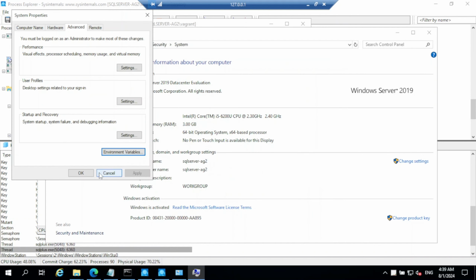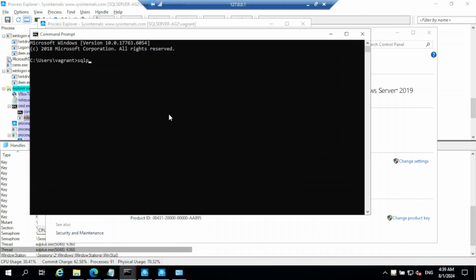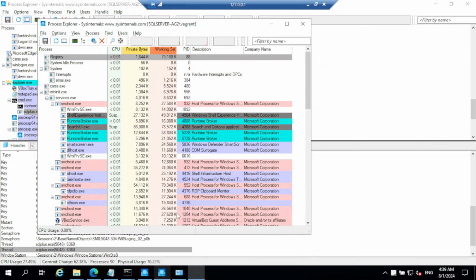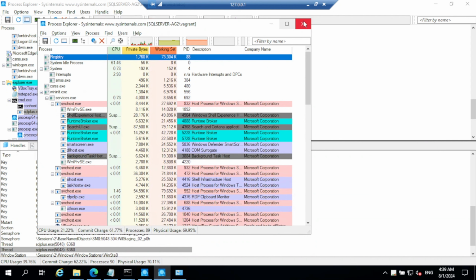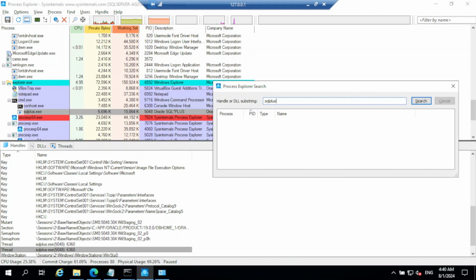I removed it. Now let's try starting a new command prompt. And we will just type. First, let's see if the Process Explorer still shows up. Find SQL Plus. There is none now because that binary is dead.